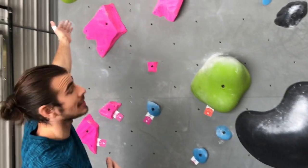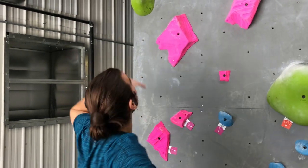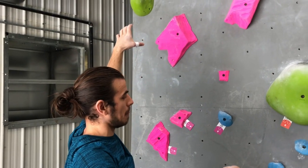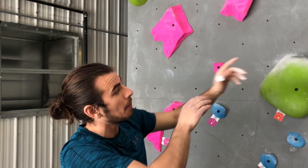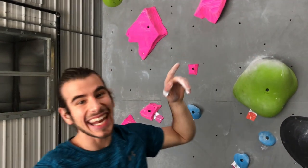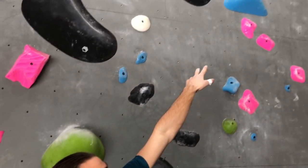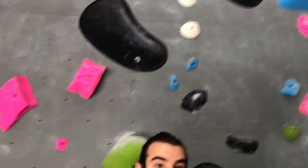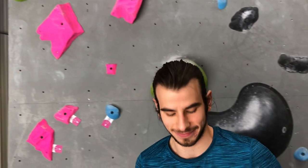I do also have this over here. So if I'm gonna be able to get enough power off this, I can actually smear, make a big dynamic move up to that, get the left hand set, and then kind of pull myself up, get my feet on, stand up, and then get my right foot out there. And it's undoubtedly a dyno after that, which has got me really stoked. Finishes up there, two big green jugs. I think my second idea, going out left first, is a little more viable, so I'm gonna give that a shot.